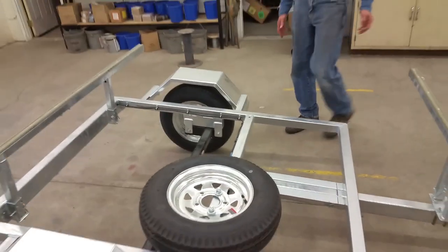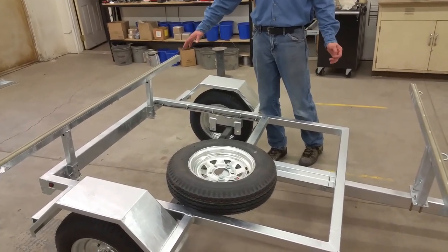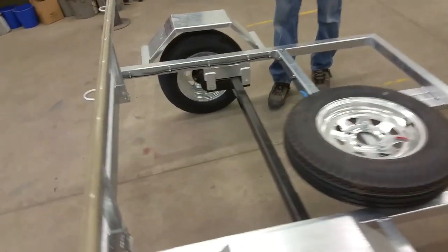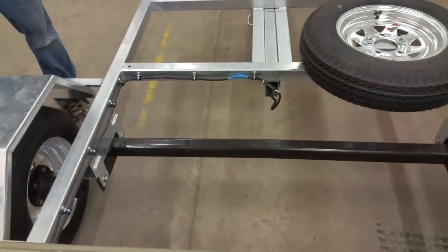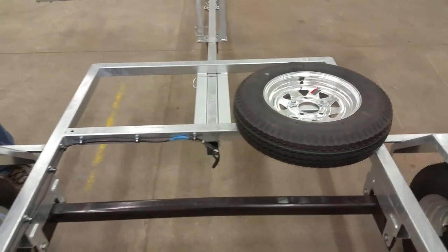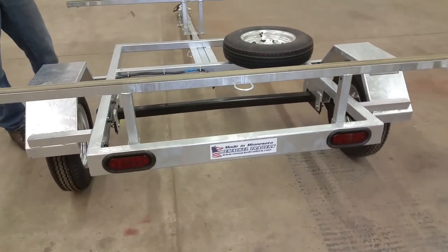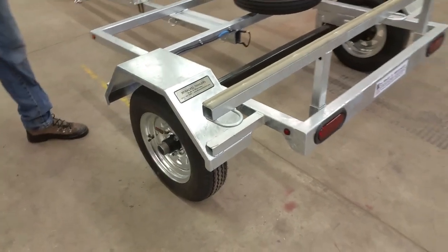The trailer is made of hot dip galvanized steel. 4 feet wide by 5 feet long is the size of the trailer. From fender to fender, it's 70 inches. It comes with a 500-pound Tourflex axle, which is going to give you the best ride for your canoes and kayaks once you have them on the trailer. It comes with 12-inch tires and a hot dip galvanized rim, LED lighting.